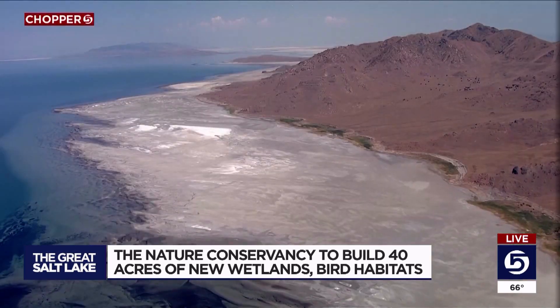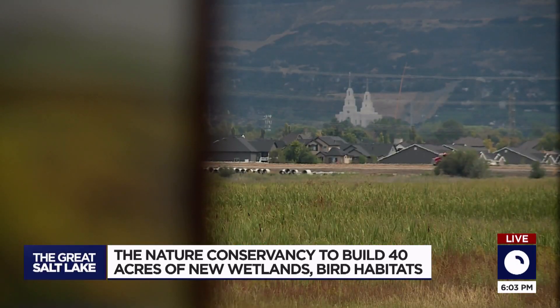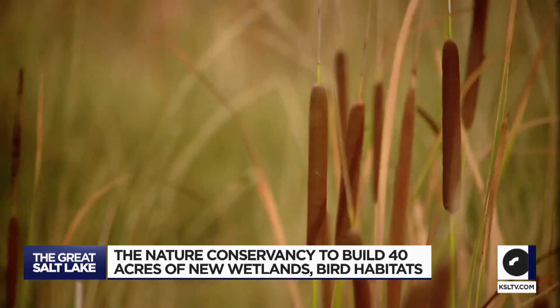While we may not be able to turn back the clock on the Great Salt Lake — the wetlands that are getting smaller, the developments that are using up the water before it even gets here — we have this area where we have the ability to do something. It doesn't mean we can only do nothing.